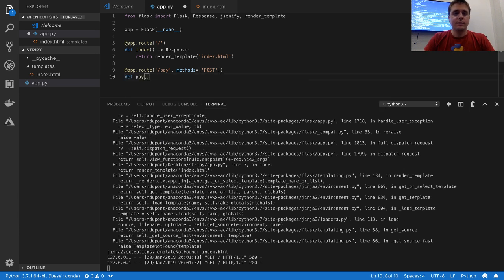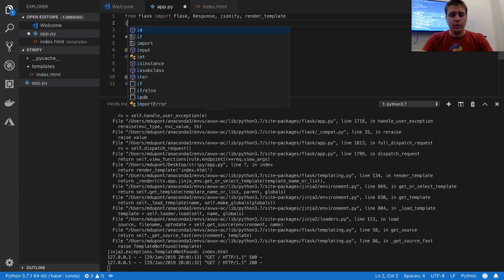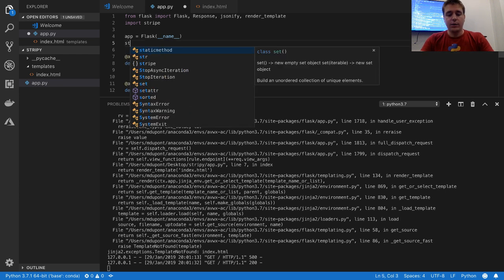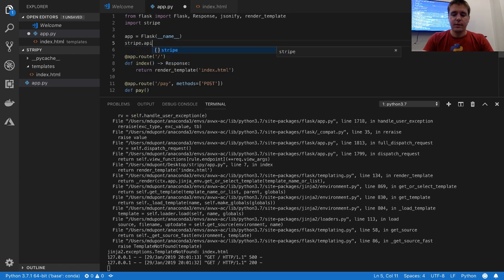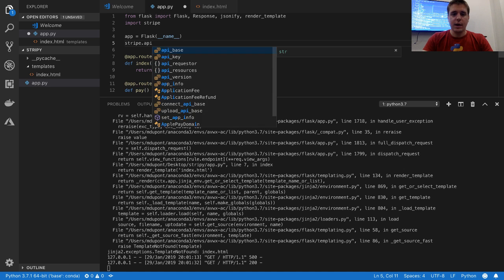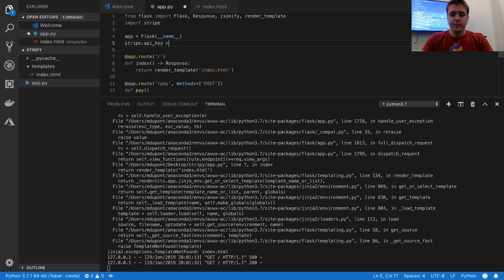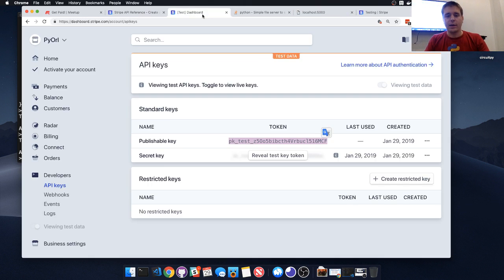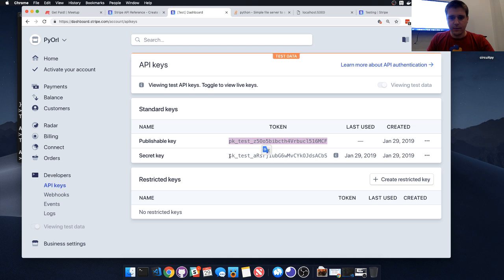We're going to have to pay. And now we need to import Stripe, because we're going to get that, and we need to do stripe.api_key equals, need to go back in and get the secret key, copy that.